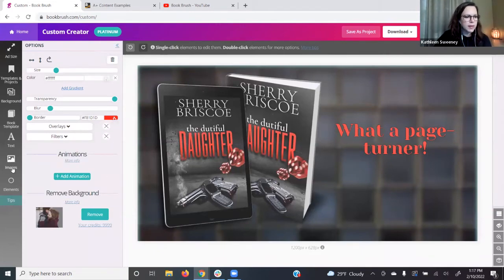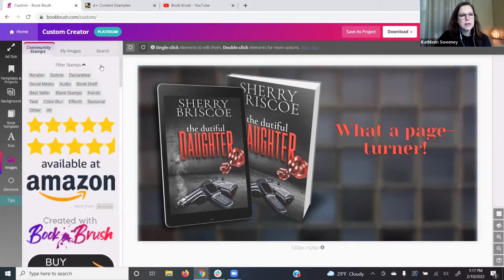So then we can go ahead to images and elements real quick. Images has 3 tabs, which are community stamps, my images, and searchable. Community are basically what we at Bookbrush provide for you all in the Bookbrush family. And people can just click and add these different things like the stars, for example, can bring that over.